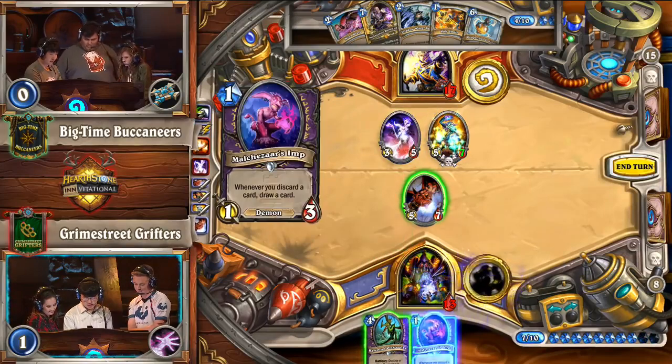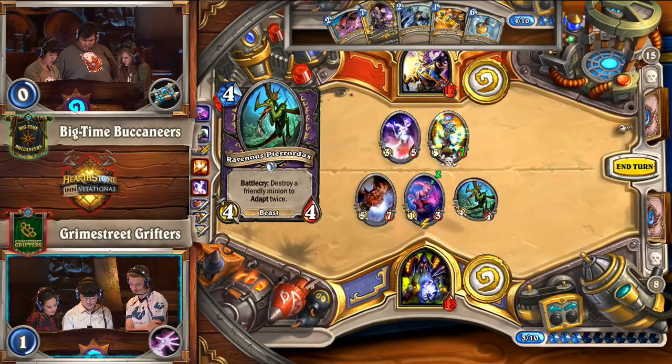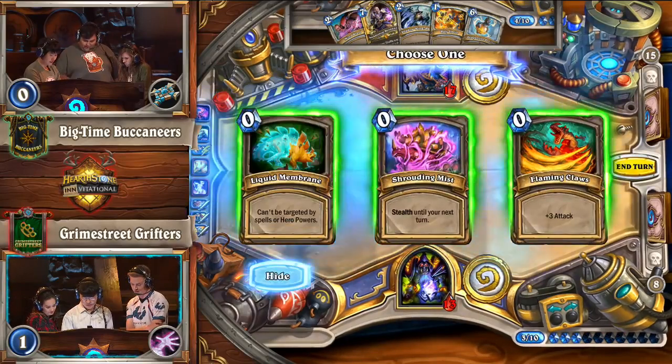This is when we need the wisdom of Disguised Toast. So I'd like to go ahead and listen in. I'm sure he's played this card a bunch. Let's try to get some hints from the Big Time Buccaneers.